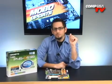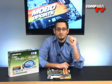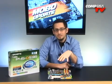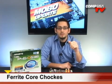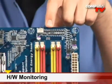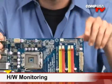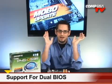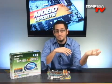Let me talk to you enthusiasts and overclockers out there. Not everyone has an unlimited bankroll — sometimes you have to work within a budget. This board is actually really good for overclockers. You get solid-state capacitors, ferrite core chokes, low RDS MOSFETs, and Dynamic LEDs — the Dynamic Energy Saver Plus LEDs on the top right light up from green to yellow to red depending on your CPU usage, memory, and power draw. There's also dual BIOS — if you push your overclock too far and corrupt the BIOS, it'll automatically revert to the backup chip. No need to pull and replace the BIOS chip. There are also hardware overvoltage ICs for better voltage control over your CPU, North Bridge, and memory.